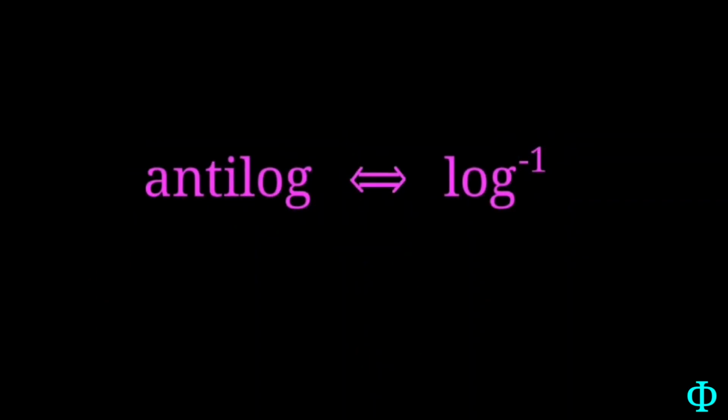One last bit of notation to learn. The antilog function may be abbreviated as log, superscript -1. This is so because the log and antilog functions undo one another, meaning they are inverse, and because the superscript -1 is often used to indicate this fact. The subject of inverses in logarithms is covered in a later video in this playlist.